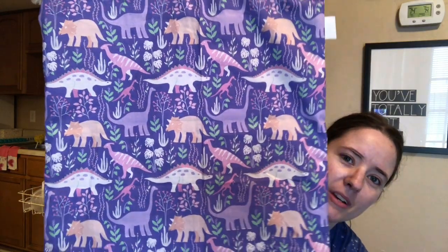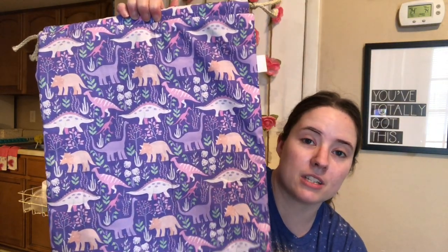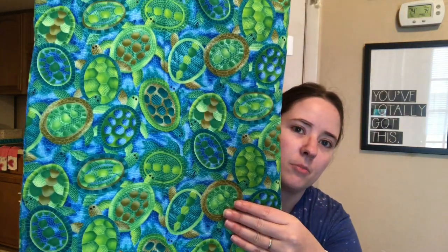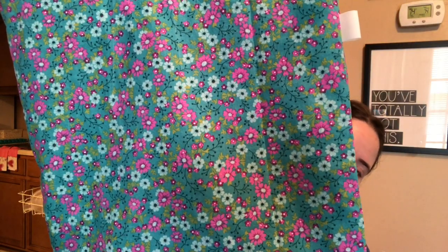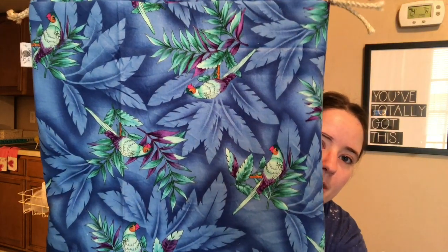There's this really cute purple and pink dinosaur print — all of this is so pretty. I still have some more of this fabric too because I was gifted a lot of it. Two of these. This beautiful turtle print is so pretty; I still have a couple yards of this so those are going to be tote bags in the future. There are two of these drawstring bags, and two of most of them. It's a really cute floral print — two of these also.